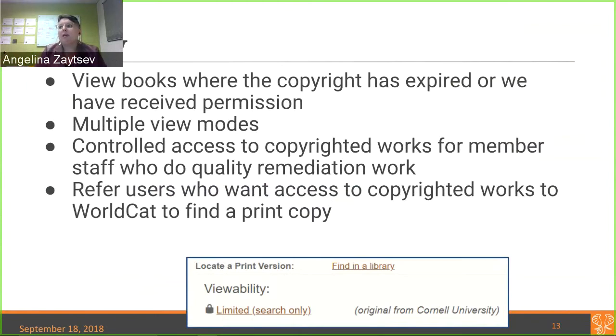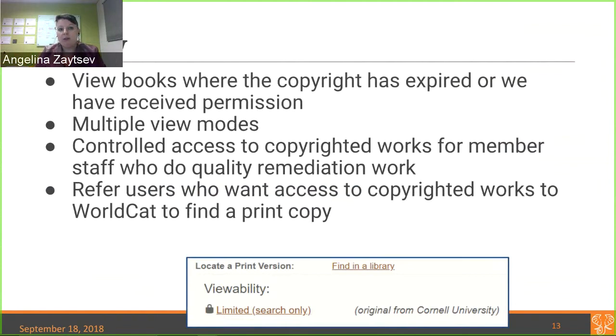First and foremost, we provide view access for all books where we know that the copyright has expired or where we have received permission from the copyright holder to provide access to those books. All users have the same view access.